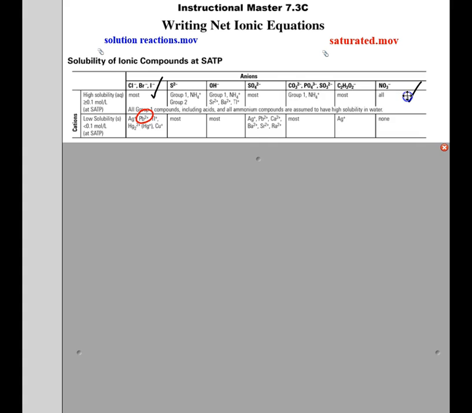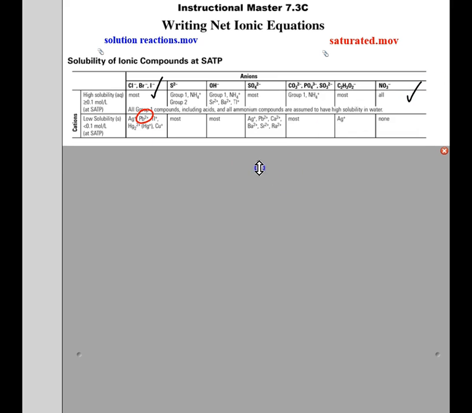So there is still the potential for more precipitate to form if the amount of solvent were to be reduced. That could accomplish that, or if the temperature were to be lowered, that quite likely would also cause more precipitate to form. Now, having used the solubility chart before, we want to focus a little bit more in this lesson on the construction of these net ionic equations.